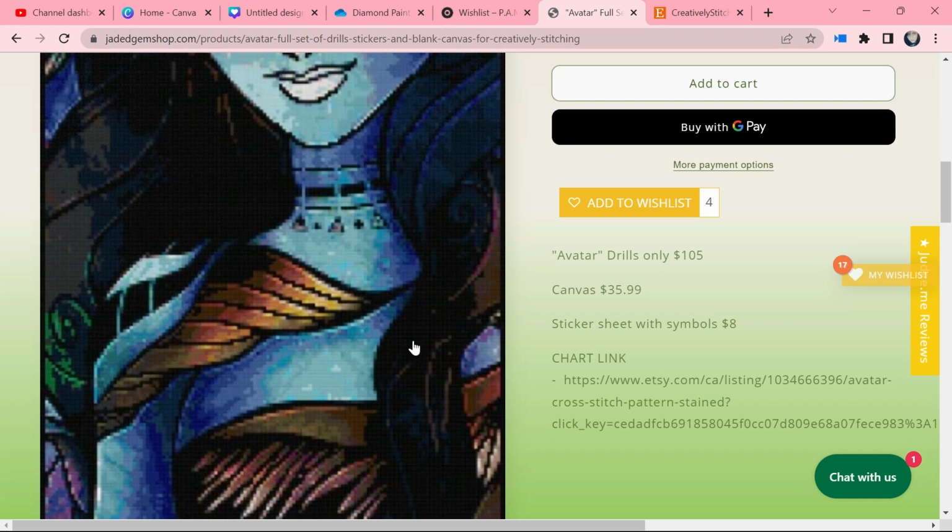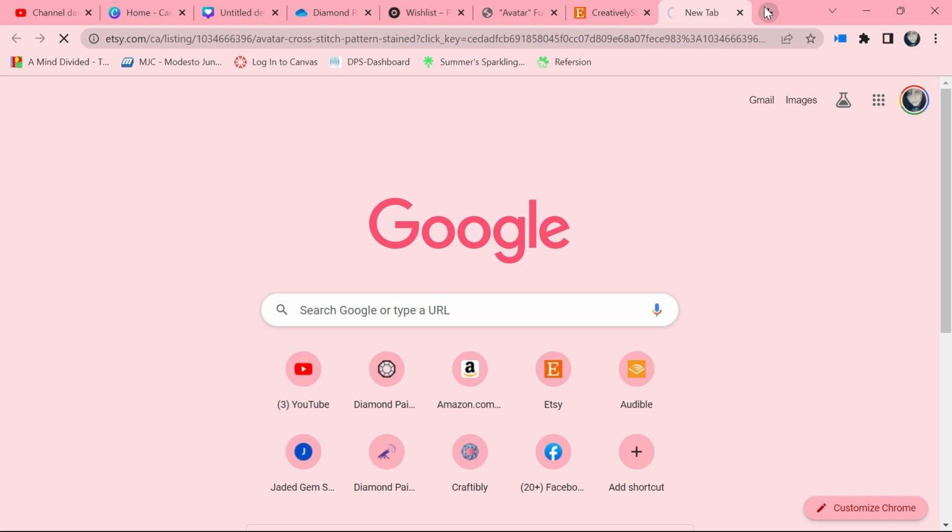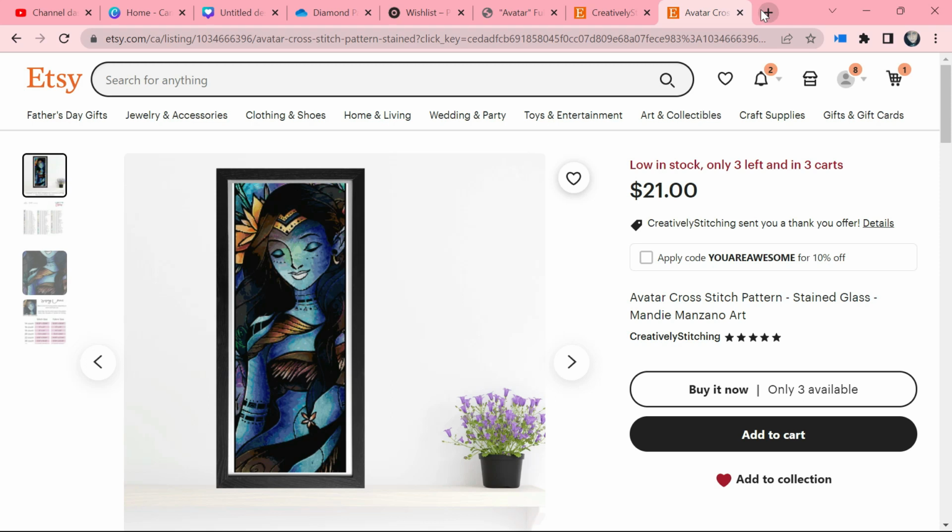But I still don't know where any of this stuff goes, right? Which drills go where? Well, she has right here a chart link, and it gives you the address to the pattern that you are purchasing. So I'm actually there, but I'm just going to go here. So we're going to go boom. I've already purchased the kit, but now I have to come over here and purchase the pattern. Okay. So this comes with five different files that tell us all the colors we need for the kit.